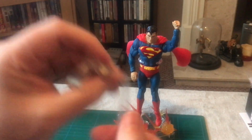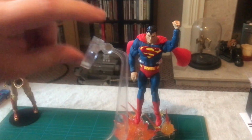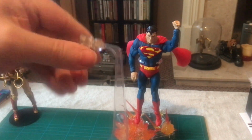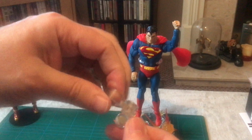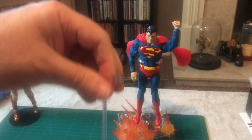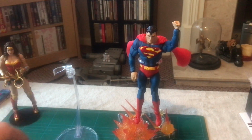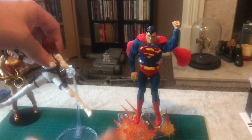Now he could have it like that. If it swung round at the other side, you could have him flying, if you know what I mean. But it's obvious that they won't want you to have him flying, as opposed to, as I've stated, coming down to ground.